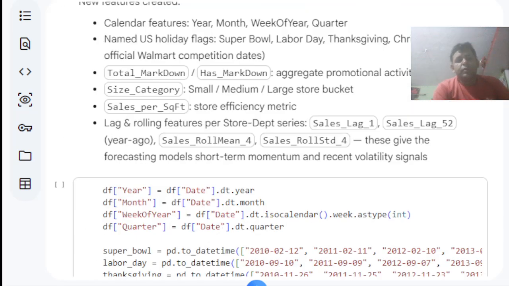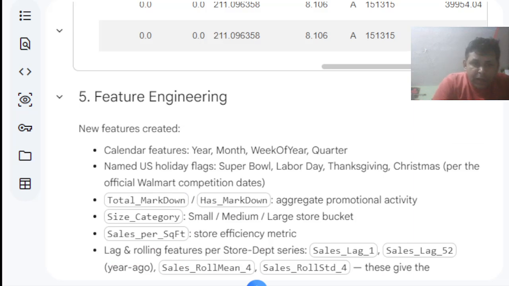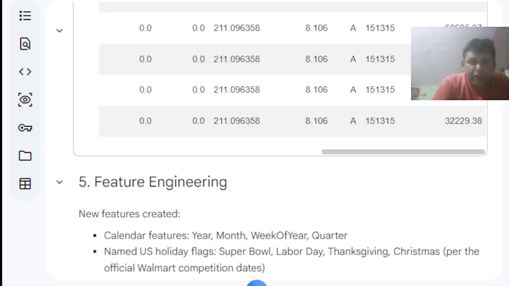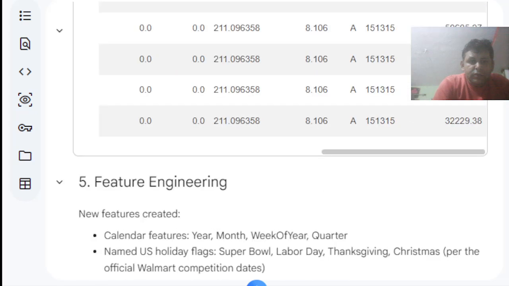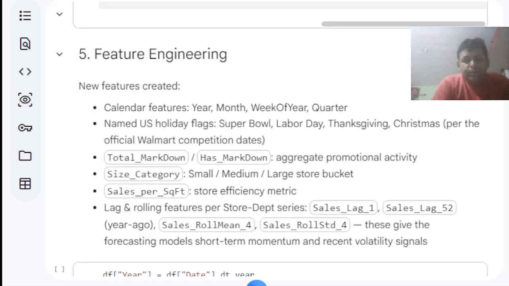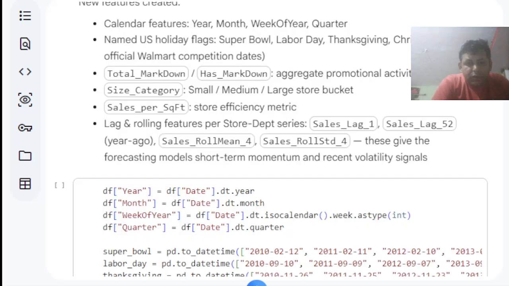After that we have done the feature engineering. New features created: calendar features such as year, month, week of year, quarter; US holiday flags such as Super Bowl, Labor Day, etc.; total markdown, size category, sales per square foot, SQF, and lag and rolling features for stores.